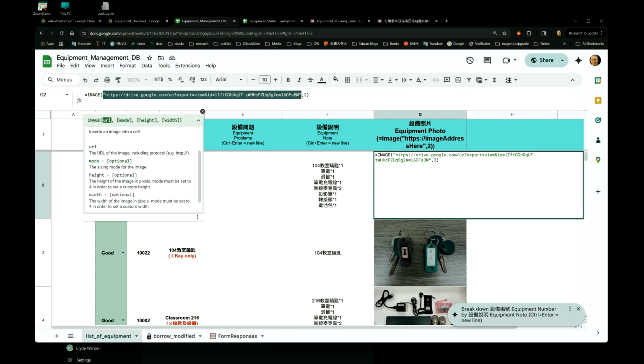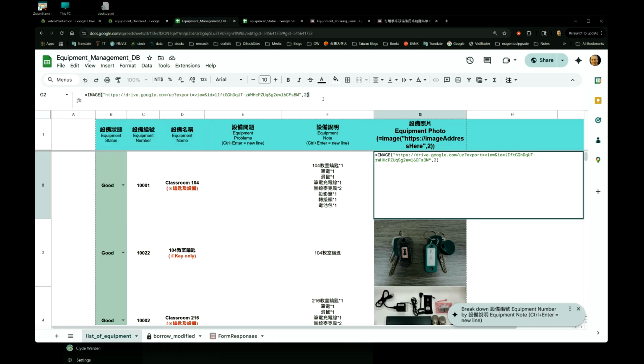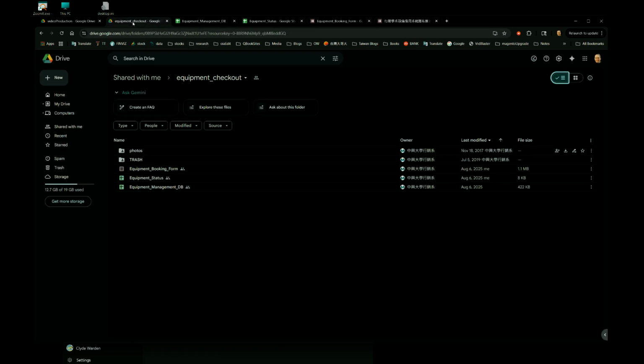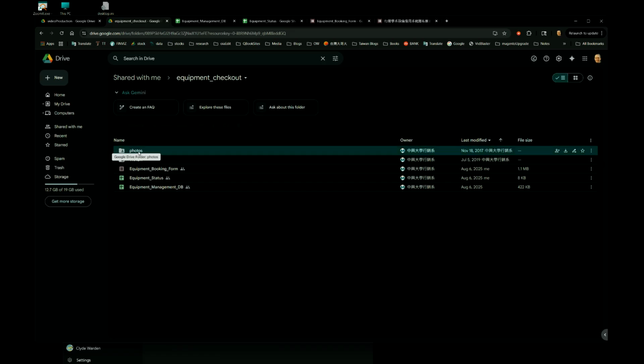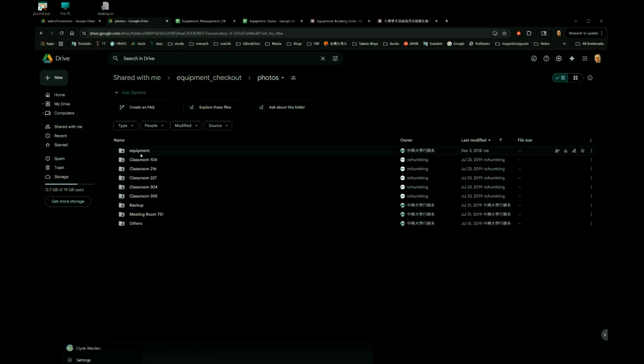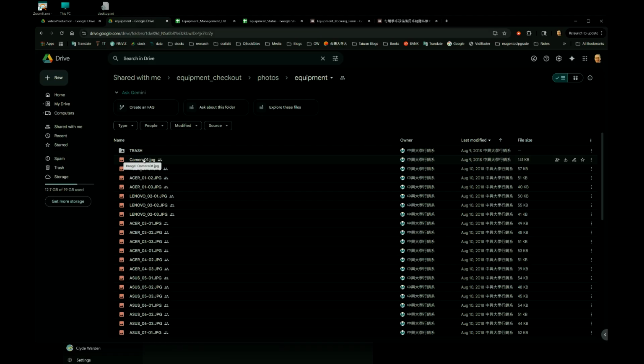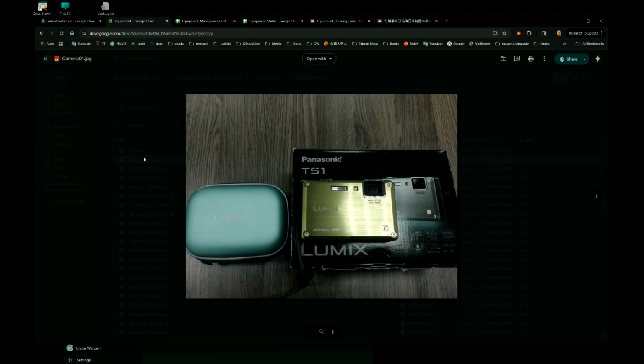Now, where did I get this from, this HTTPS? And it's inside quotation marks, by the way, so pay attention. Where did I get that from? Well, we just looked at that on Google Drive. So we went over to Google, we have our photos here, and we can go ahead and look up one of the photos. And when we open up one of the photos, of course, it has an address. And this address can help us to link to it.